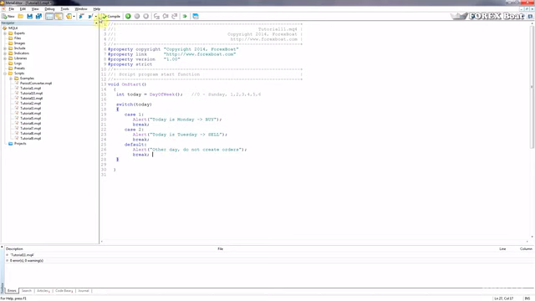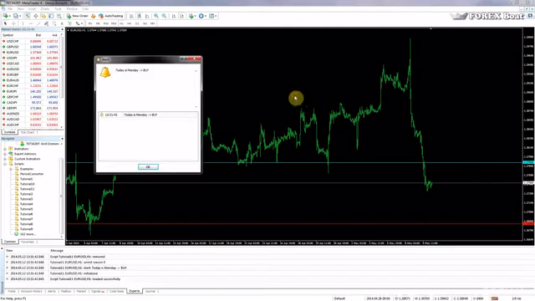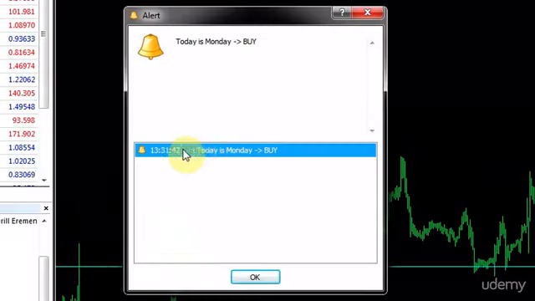So let's compile that and have a quick look at what we see in MetaTrader 4. Scripts, tutorial 11, run, and there we can see today is Monday, buy. And that is correct because today is Monday.